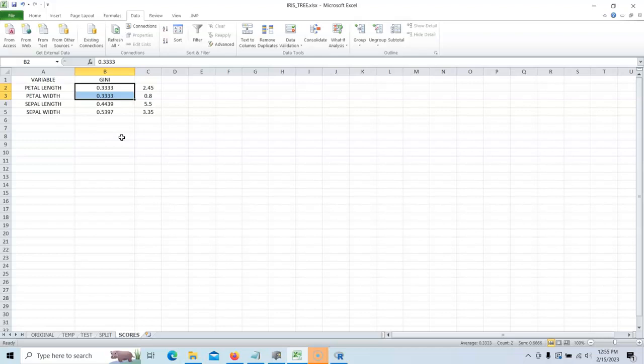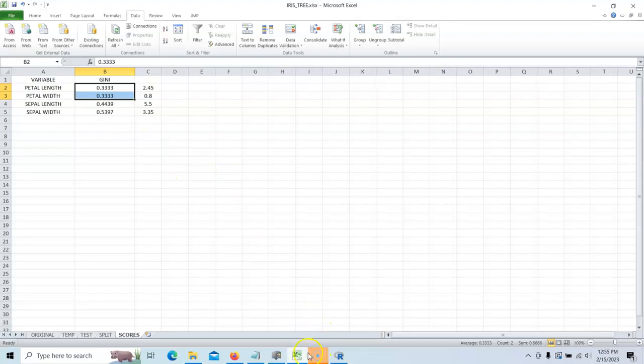This is why when you're using software, let's say you're using R or SAS or Python, you might get different decision trees. They'll all have roughly the same accuracy, but you can get different decision trees that are all really close to one another in accuracy. That's the nice thing about decision trees, is they are very robust. Even if you get some slight differences, they all end up to be roughly the same. They have a lot of similarities into what they consider to be the appropriate variables, and they'll have similar accuracies.